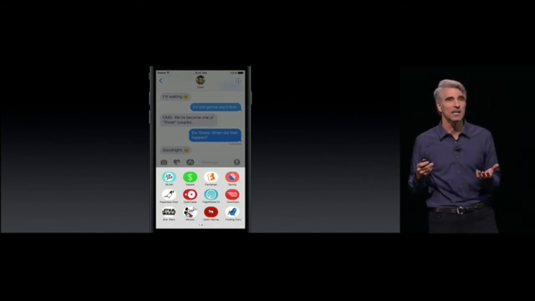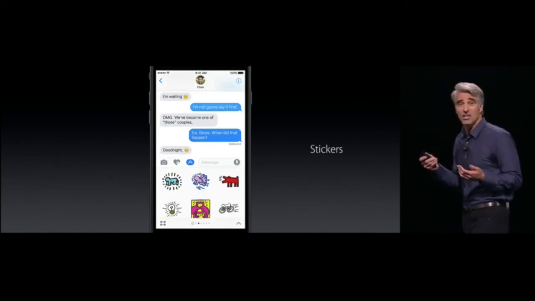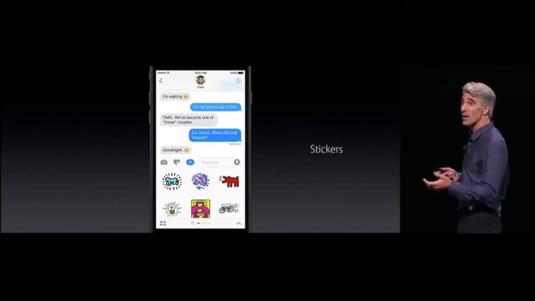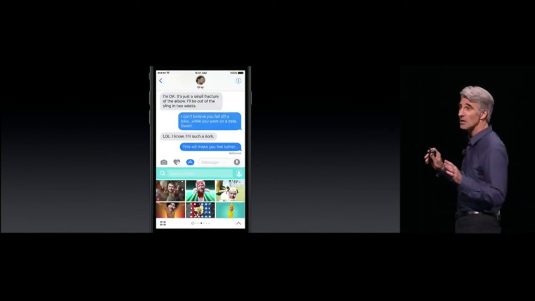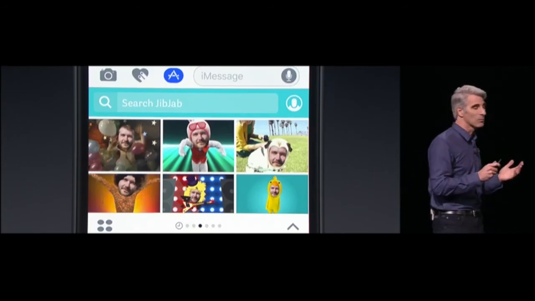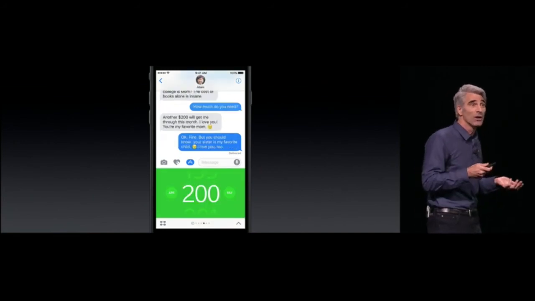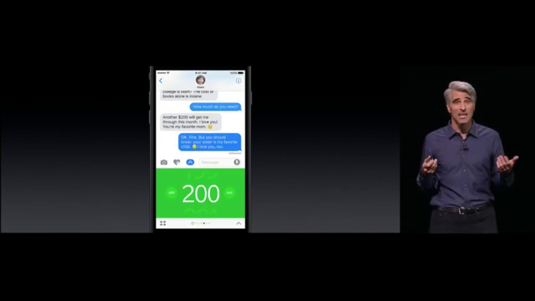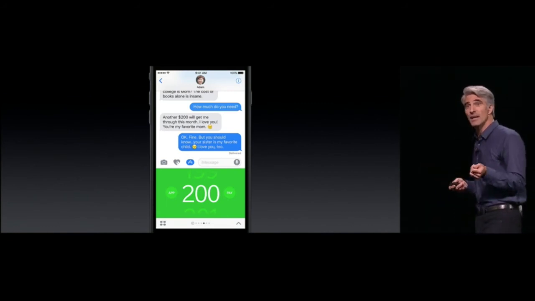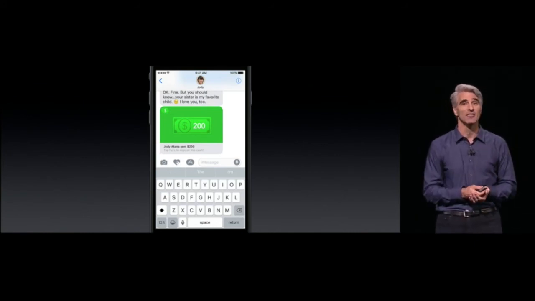And there's so many different kinds of apps you can create, from things like stickers. And artists can create stickers as well without even writing any code. But for developers who do want to write code, they have access to the full iOS SDK, including access to the camera, so you can do incredible animated effects with apps like JibJab. You can accomplish more sophisticated tasks as well, like payment with Square Cash, allowing you to pay someone right through the messages thread. They can receive it and redeem it on the receiving end right inside of messages.